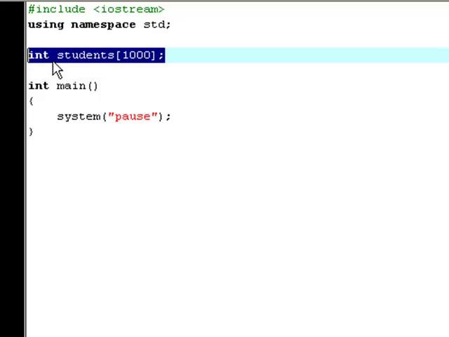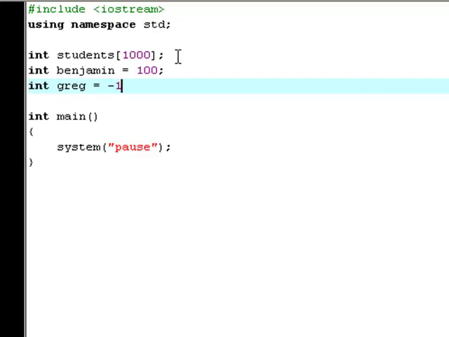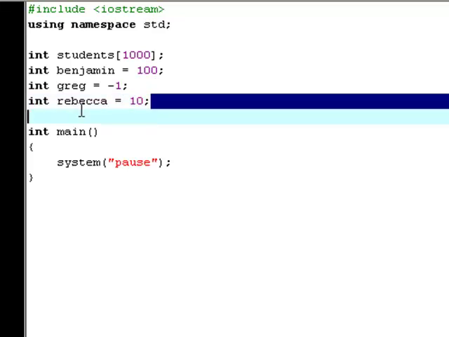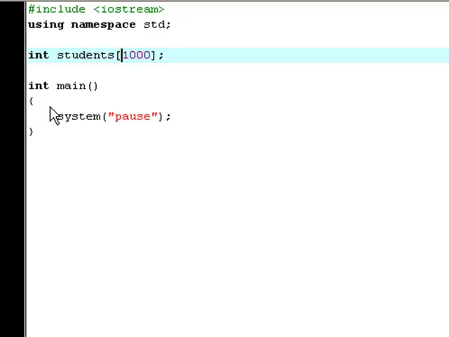Okay, now I just created an array called students, and it has 1000 elements in it, which means I just created 1000 ints, and as you see, that saves a lot of time and a lot of space. Let's say that your school needs a new computer program that can hold the test results of all the students in the entire school. Then they need to go int Benjamin, I scored 100 out of 100 because I'm just that good, and then int Greg, he scored -1, so that's really bad, because he shouldn't even be able to score -1, but, yep, poor Greg. And then they got a new int for Rebecca, and so on. If you have to type 1000 ints like that, that's going to take a lot of time, so that's why it's much better just to create an array.